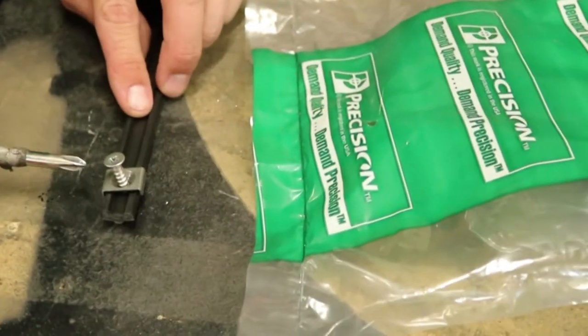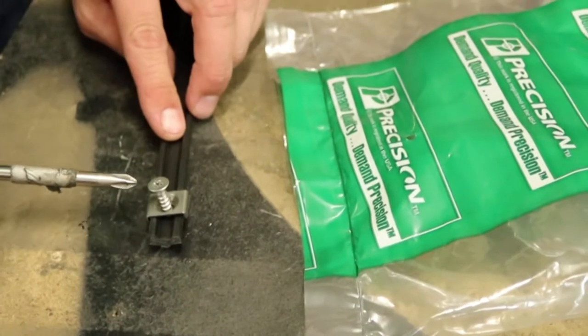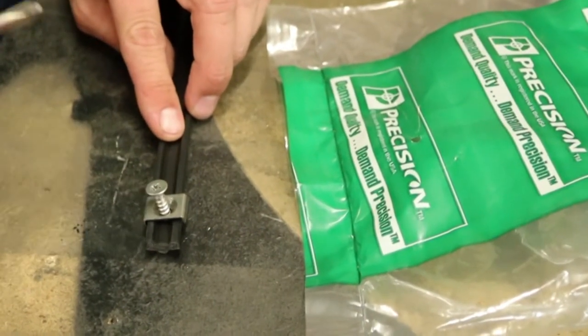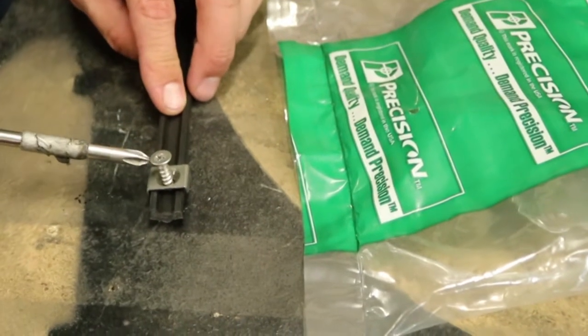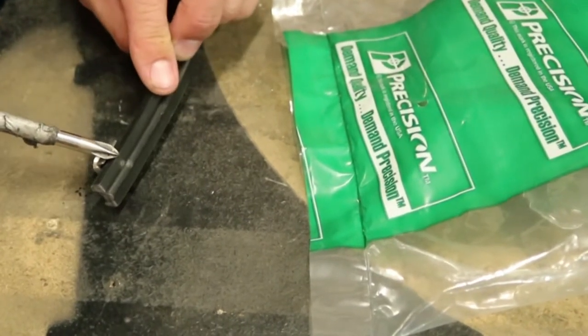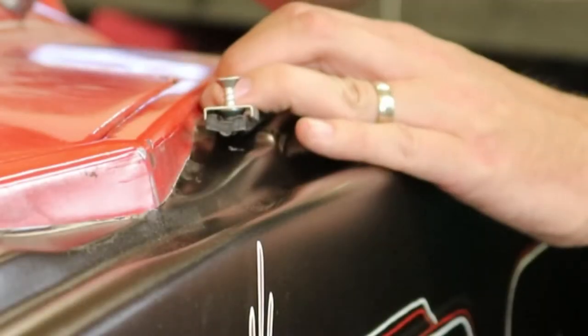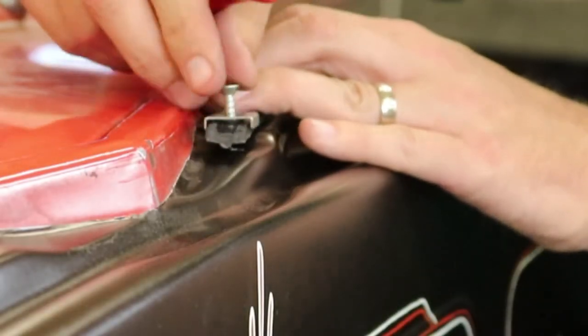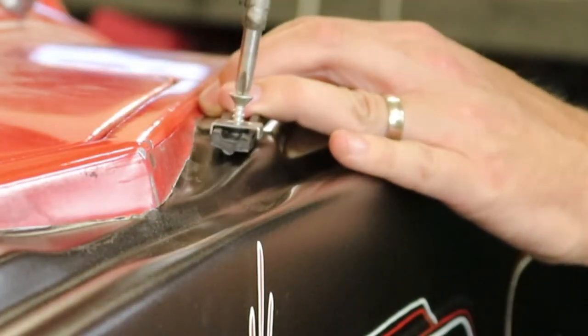First thing you want to do is position the clip about a half inch from the end of the weather strip. What I'm doing here is actually starting the screw off of the truck, and it's going to make it much easier when you put it on the truck. So start the screw and get it just to where it's coming through, and then transfer it to the truck, and it'll be much easier to line it up. So now that I got the screw started, I can line up in the hole right here, and then I just need to tighten it down.